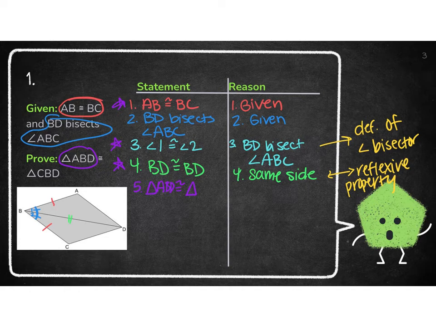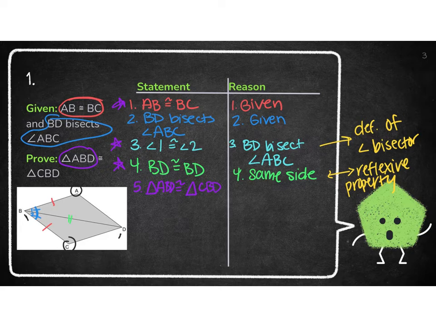And now instead of just blindly copying the other part, I'm going to make sure that I truly proved it correctly. So first I can look and I can see that A corresponds with C. I can see that B corresponds with itself. And same thing with D. D corresponds with itself. So we have C, B, D.